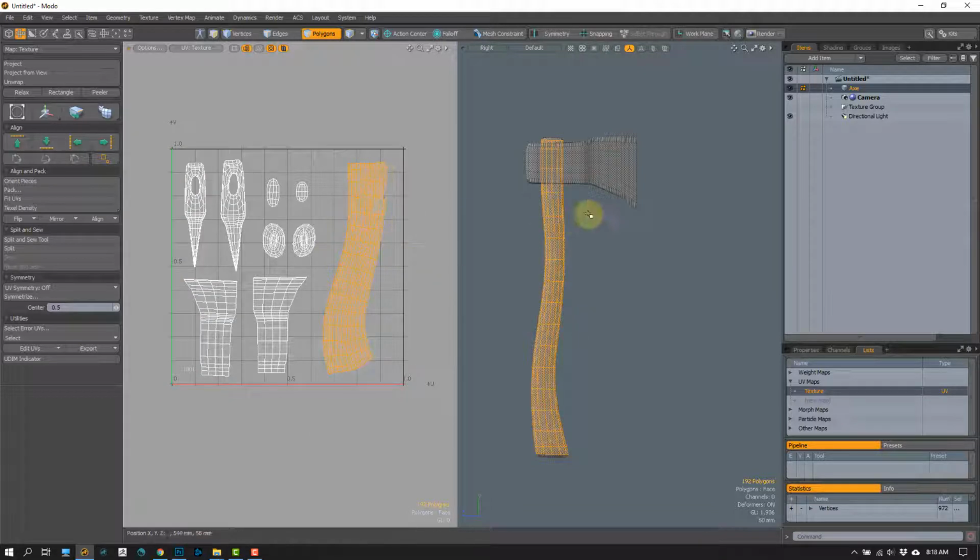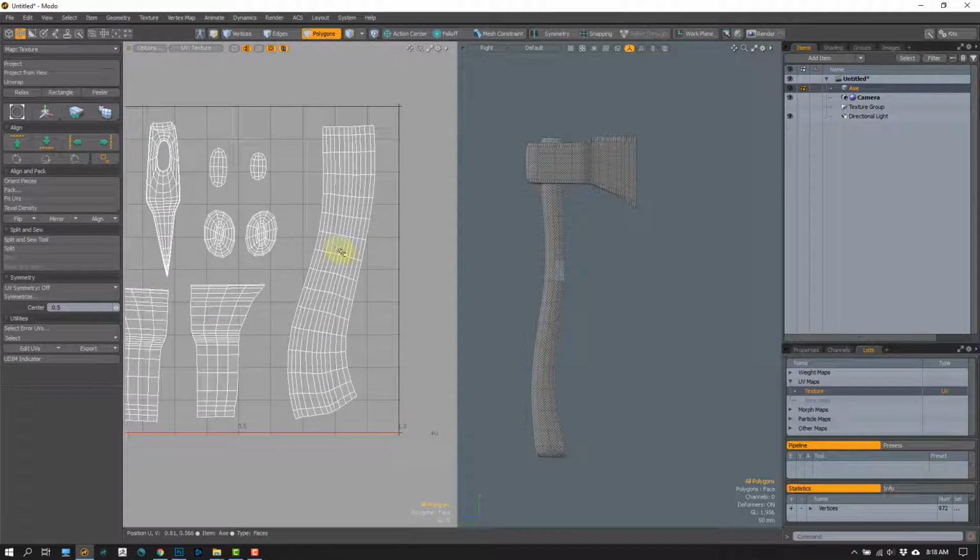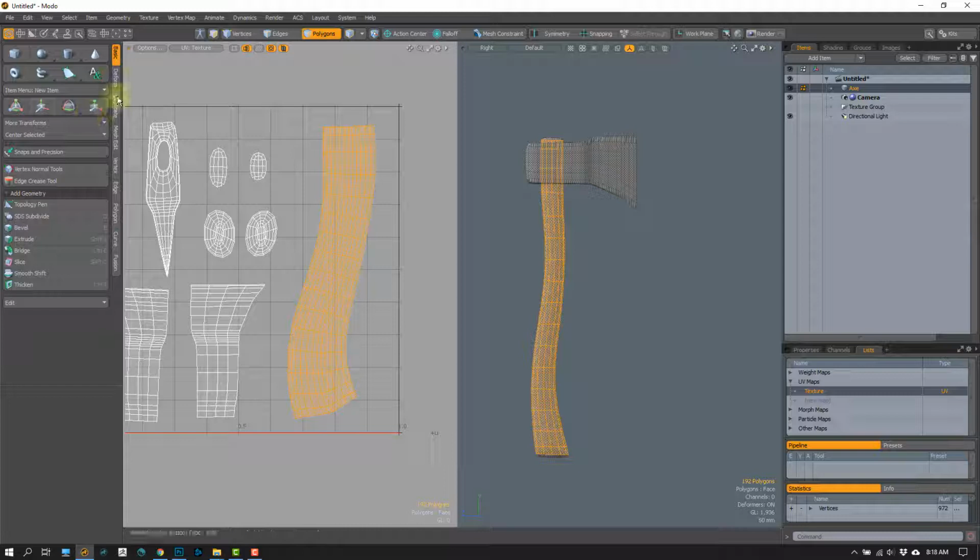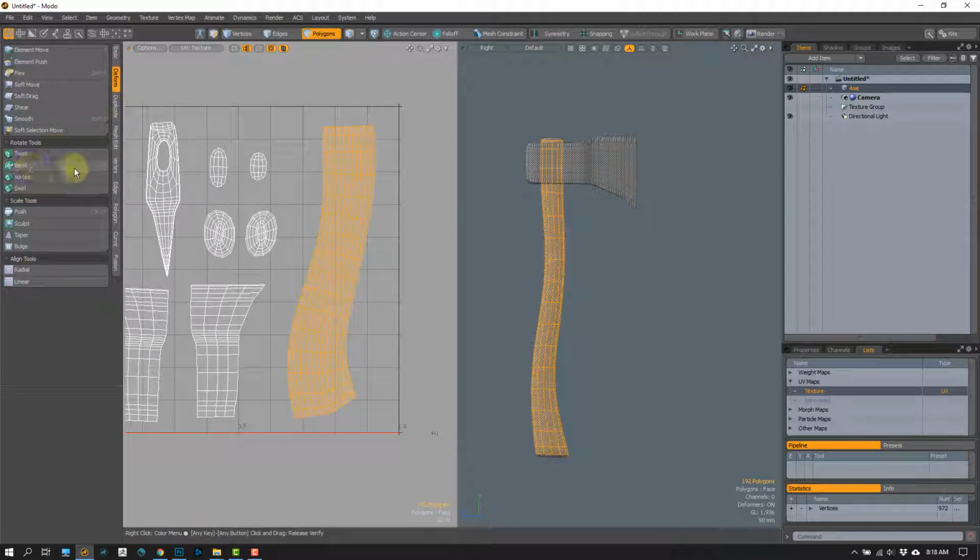So you can see this kind of mirrors this curvature where it bends and snakes around. The same thing happens here. So if we technically wanted to straighten this out, we could use that same bend tool. So again, I have to go back to my tools, go to Deform, and hit Bend. Hotkey is Control E.